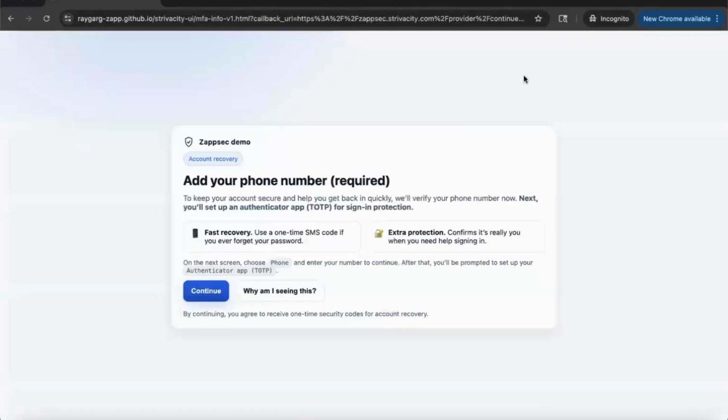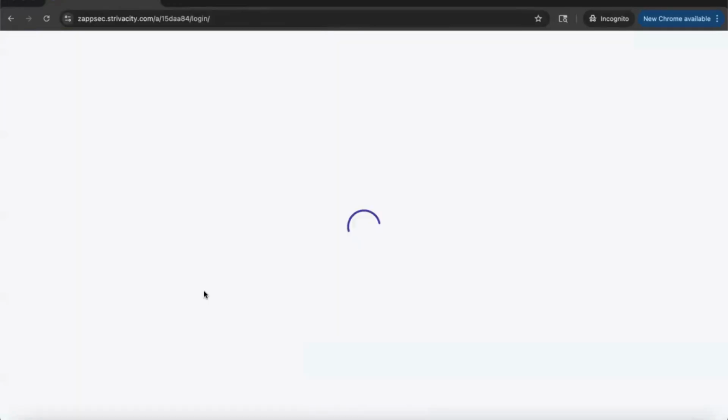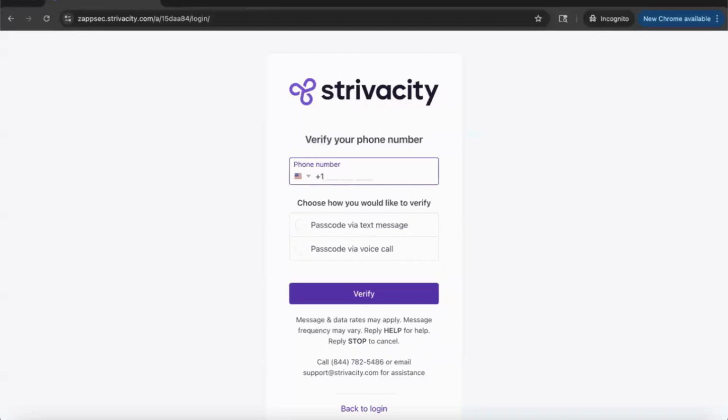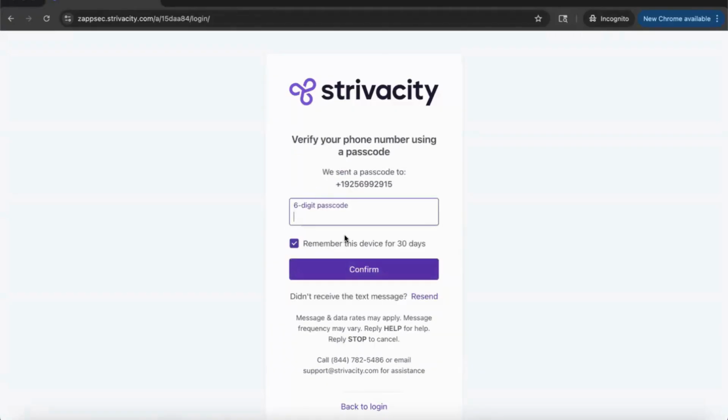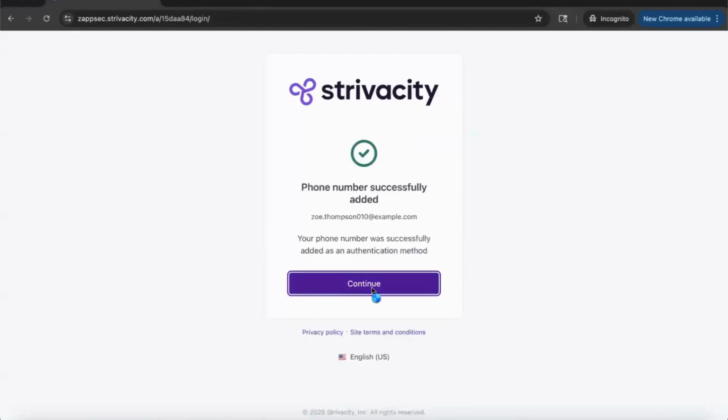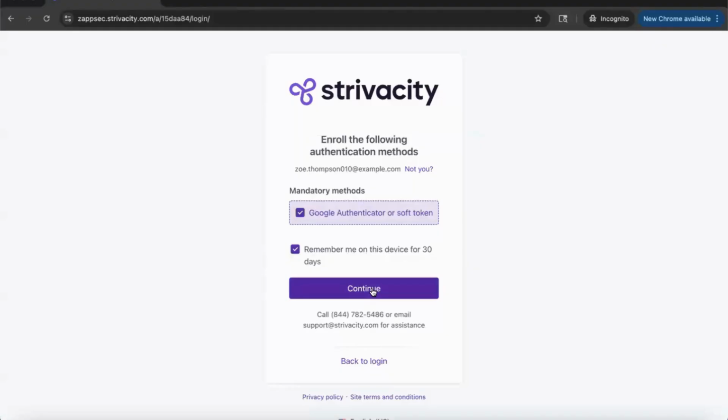And you'll see that we arrive on our custom MFA page telling the user why to sign up again. When it's the first time the user is setting this up, this page will always come up. Like I said, I'm just going to set up MFA to show that it is working for the bulk migrated users as well. Great. The phone number has been added, so the phone can now be used as an MFA method for the user. I'm going to enroll this now.